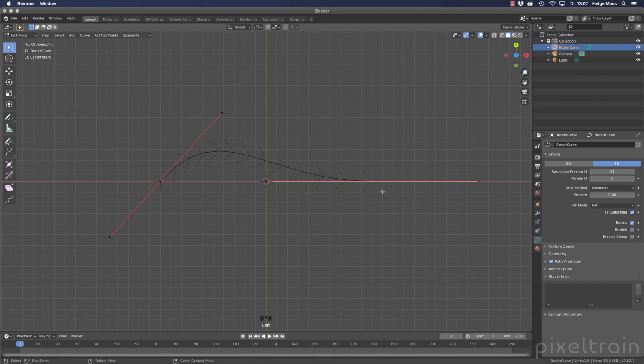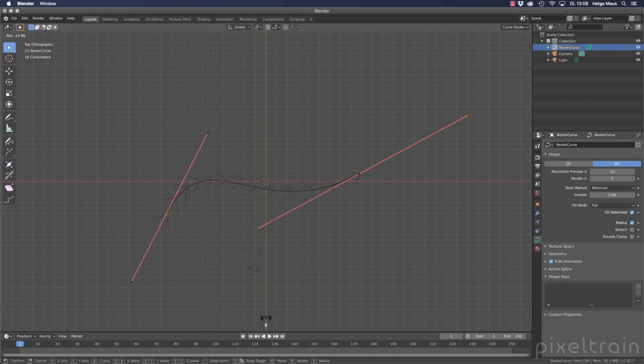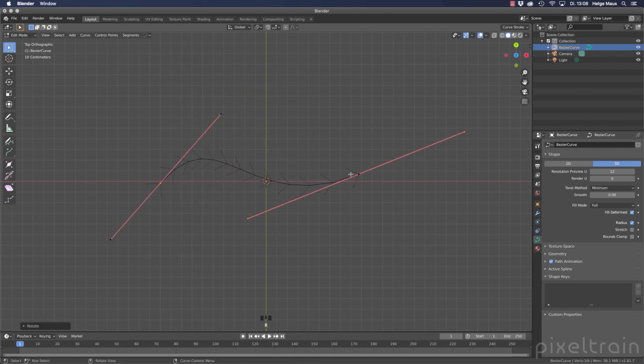So you can select them by dragging around, you can press the G key for grabbing, and you also can select here these handles, which are separate. So for the beginners in the trainings, it's sometimes a little bit hard to understand that you really have to grab here the handles if you want to change something. And you also can select both handles at the same time, and you can move them at the same time. And also for more than one point, you see here, if I now go to rotate, you rotate these two handles and these two handles at the same time. So it's a little bit different, but you get used to it.